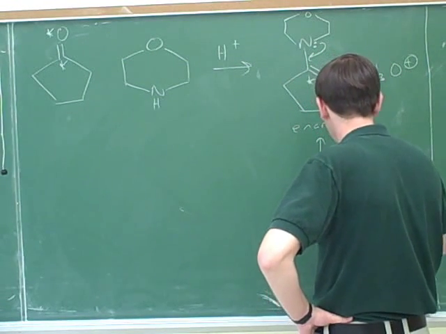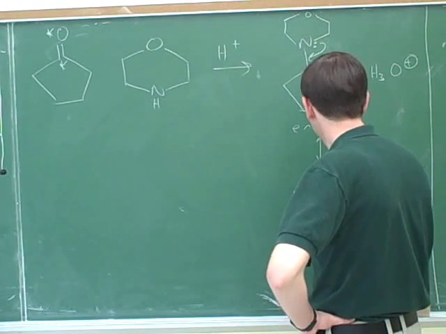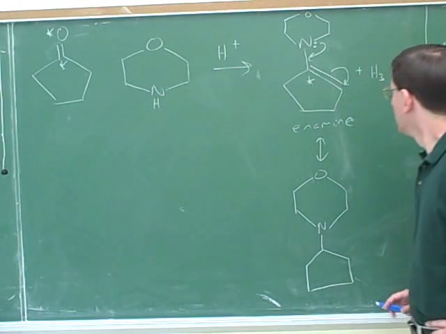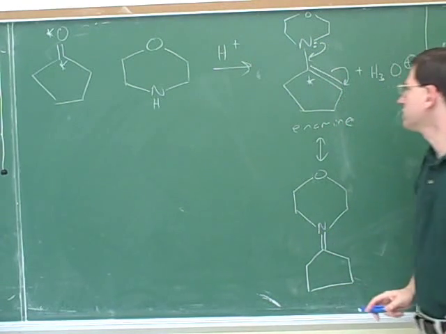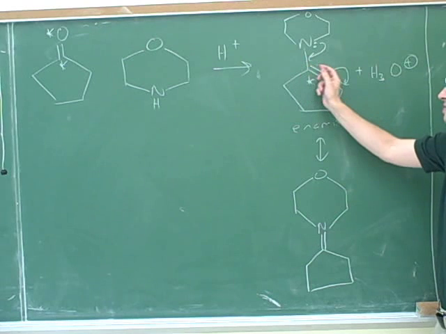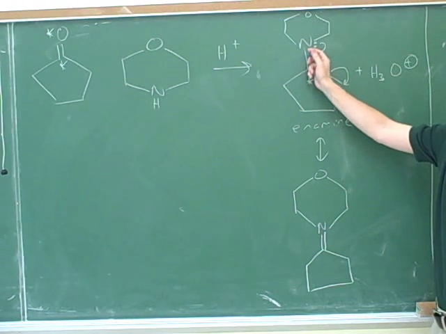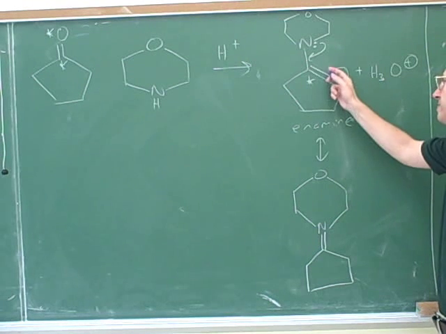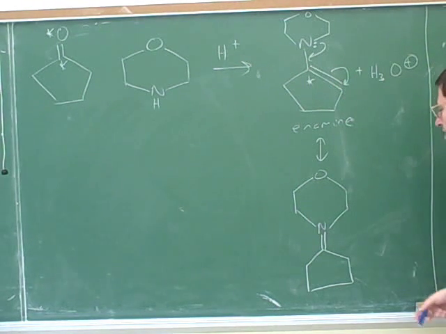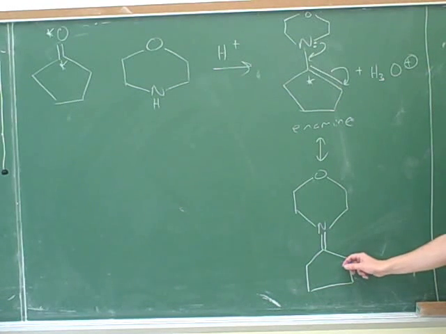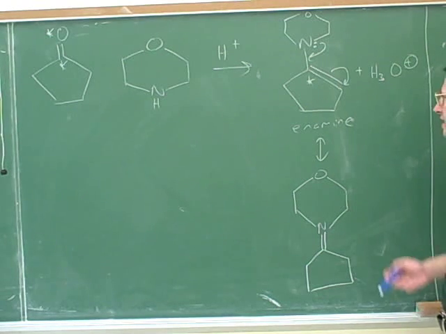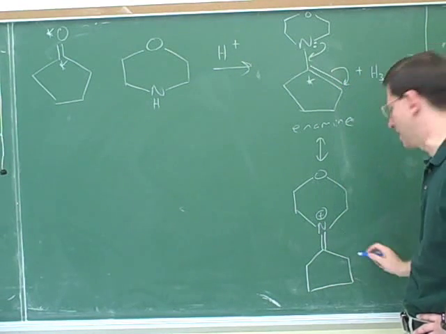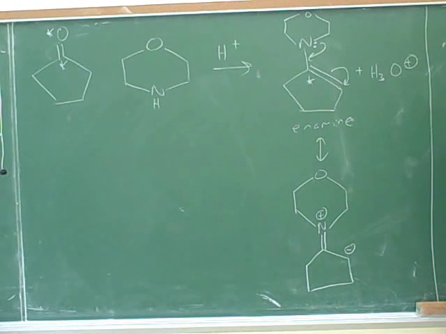Here we're taking the lone pair and making it into a pi bond. You saw that this would have exceeded an octet on this carbon unless we moved these electrons out of the way — so this arrow wasn't optional. The only place we can put them is onto this carbon. So now there's going to be a new lone pair on this carbon. The nitrogen started neutral and is losing electrons, so it ends up with a positive charge. This carbon started neutral and gains electrons, ending up with a negative charge.